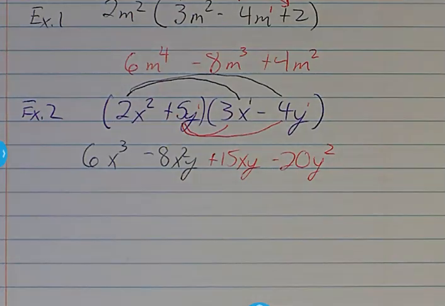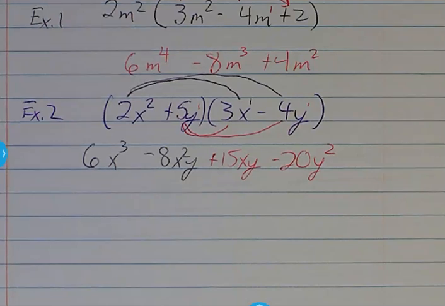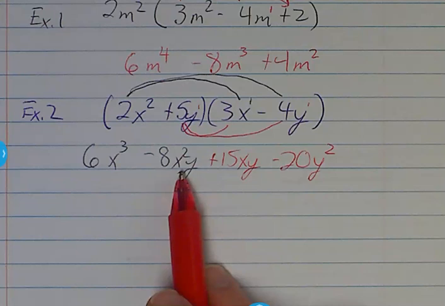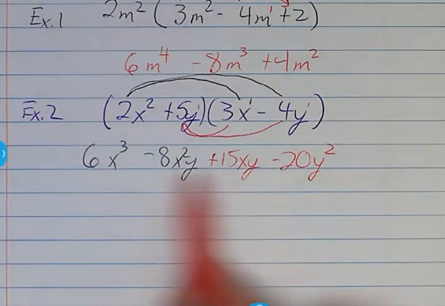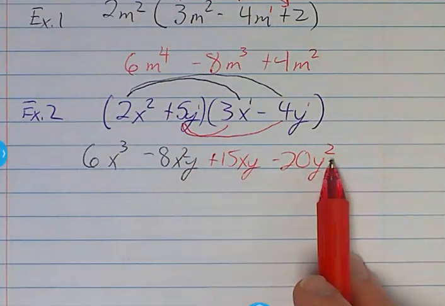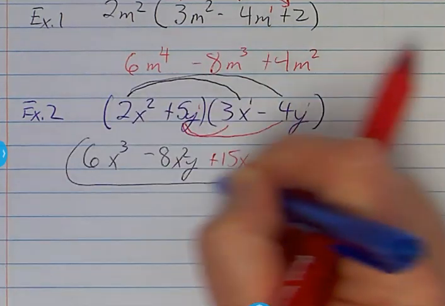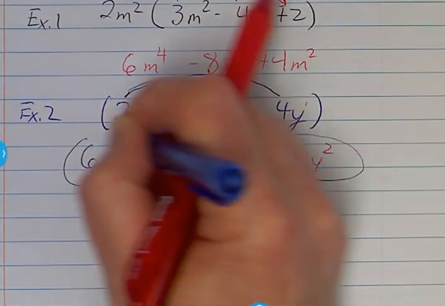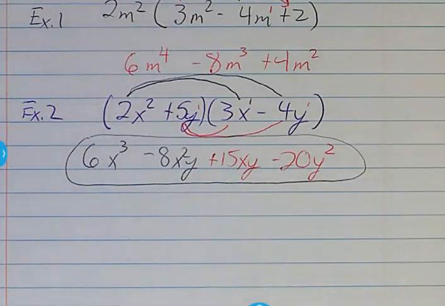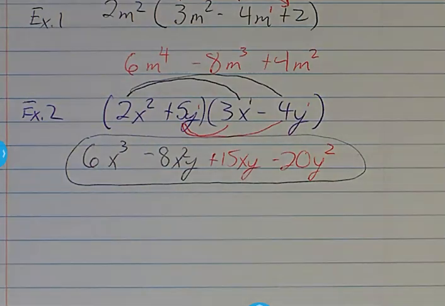Okay, now a lot of times if you do this, you get some terms you can add or subtract, but this one, we've only got x to the 3rd. This one's x squared. This one's only x to the 1st, so you cannot combine these together. That one's y squared, and there's no other y squareds. So for that one, that would just be your final answer. So sometimes you can combine some like terms. Sometimes you're not able to. It just depends on the problem we're doing.